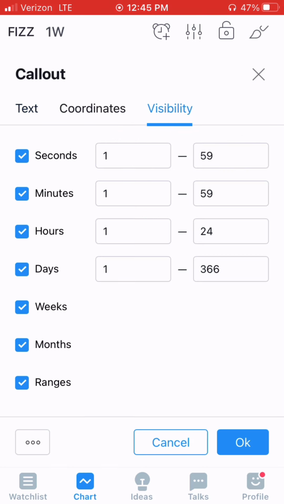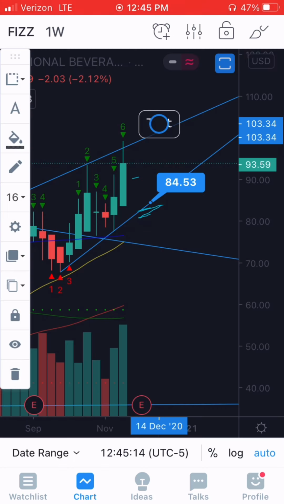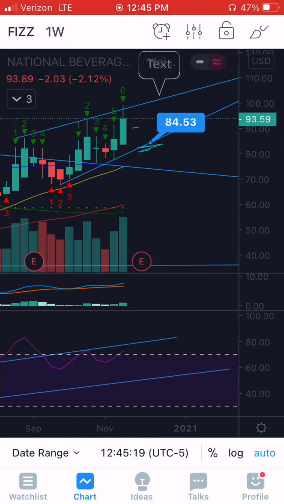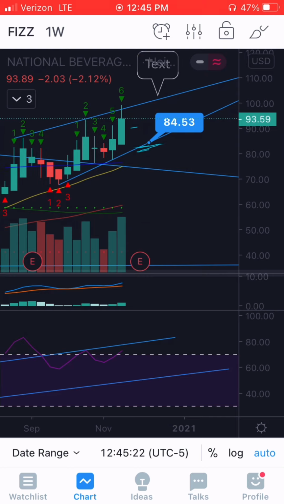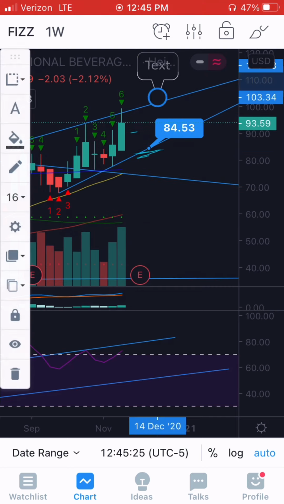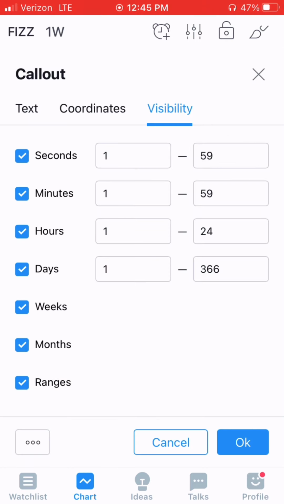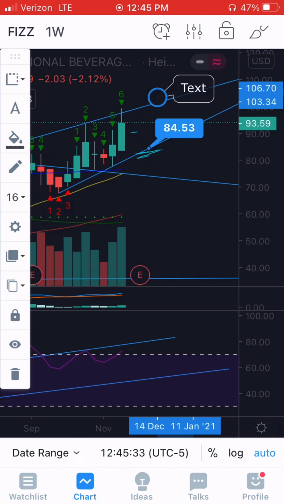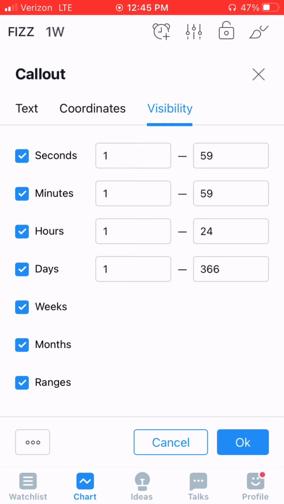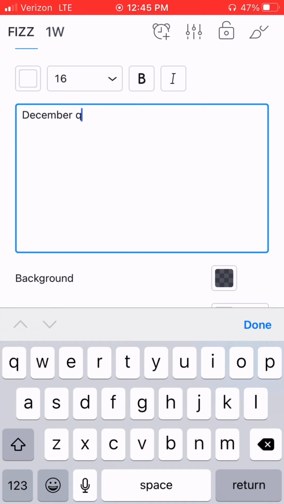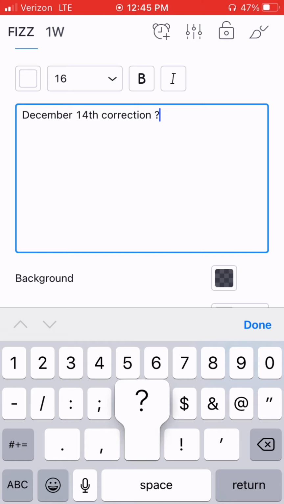Now, in this area right here, this is going to be our red TD9 flash, or green, but most of the time when you're already in an uptrend and you get a 9 flash, it's usually red. So I'm going to expect that we're going to be getting a red flash, which somewhere in that same week or the next following week would be our red week. So we'll have to keep an eye on, I'm going to write a date here and see. Right around December 14th is going to be our red 9 flash. So that would be whether it's the 14th or the following week.